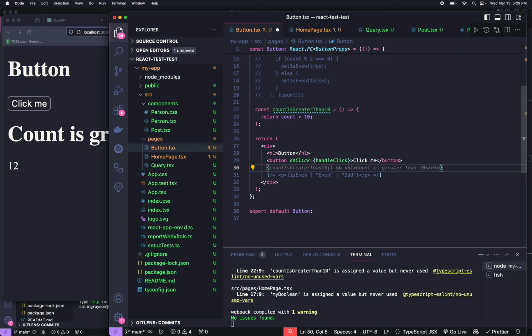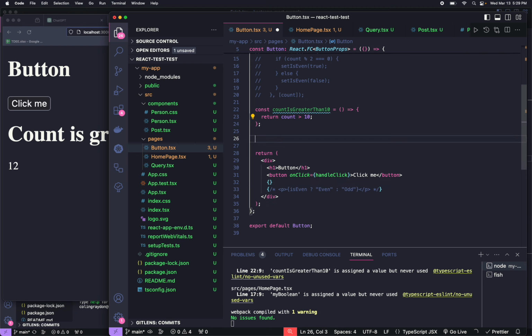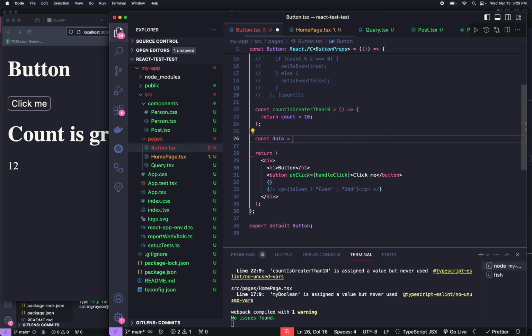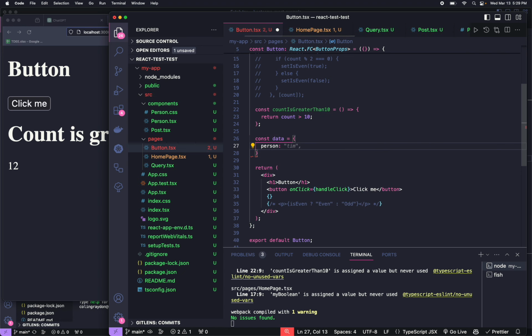Now data will be null before it's fetched, is typically how you'll instantiate it. And after you fetch it, there will be something there. It doesn't matter what it is, there will be something. So if we can just pretend that count is data here, or let me do it just a quick data. Cool.